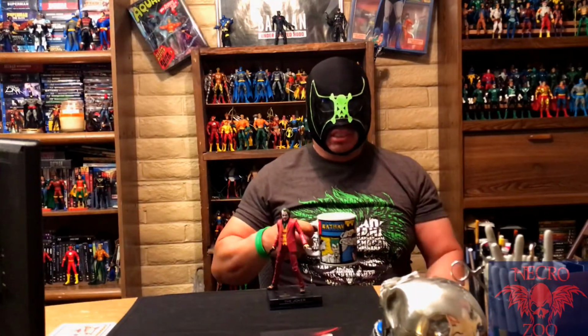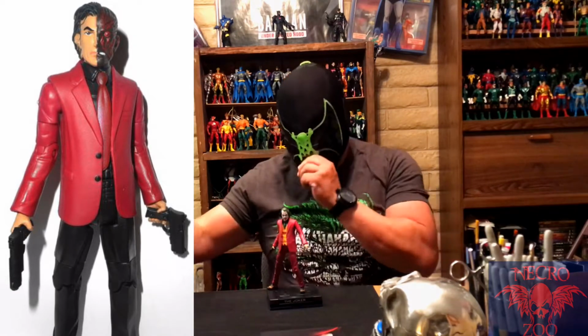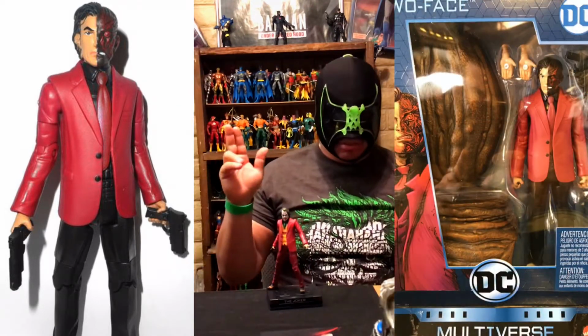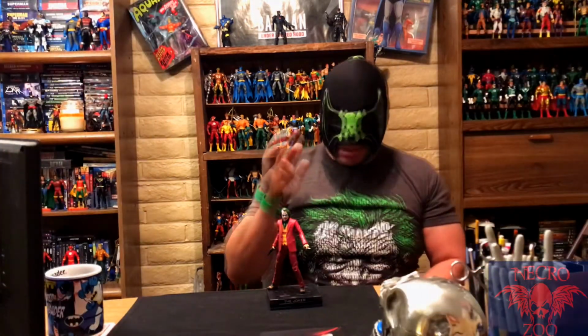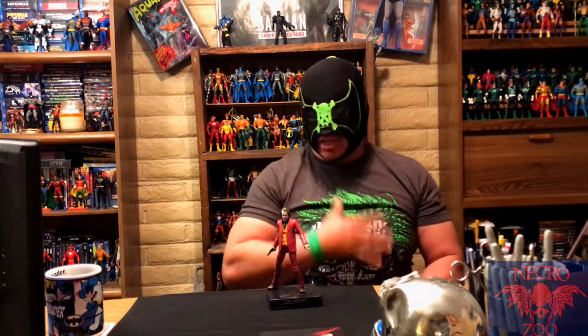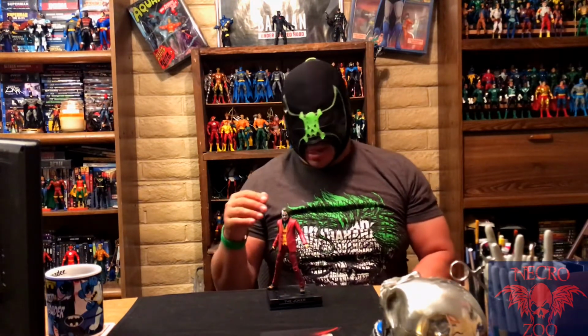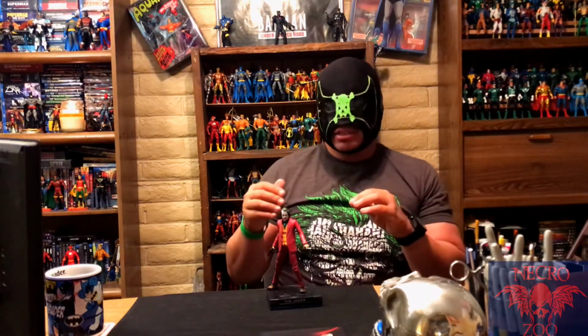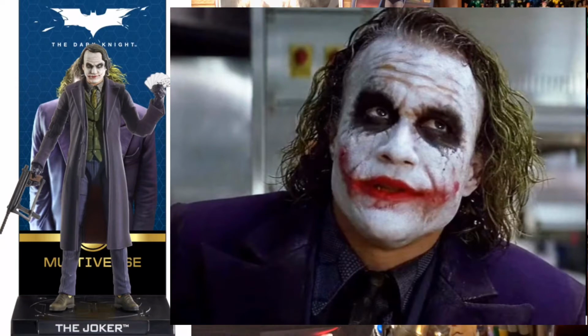That would be by using the Mattel Multiverse Two-Face. Of course, originally he came with two guns and the parts to Clayface. Now, I chose that particular figure because of the color of his jacket and his sleeves. Now, the other figure I used to make this was the Mattel DC Multiverse signature Heath Ledger from The Dark Knight.